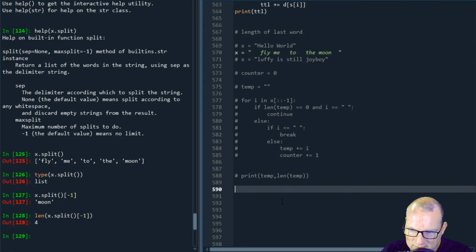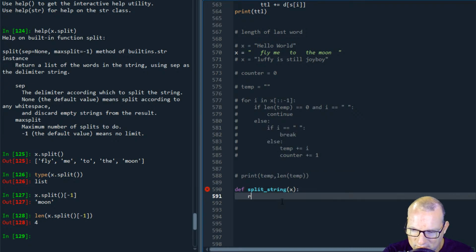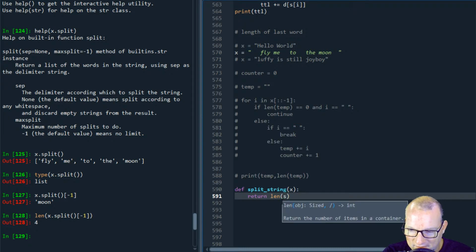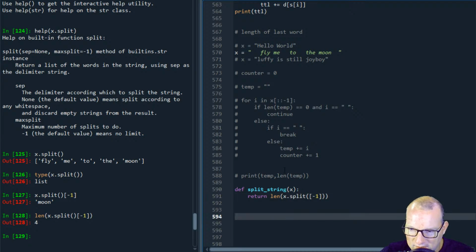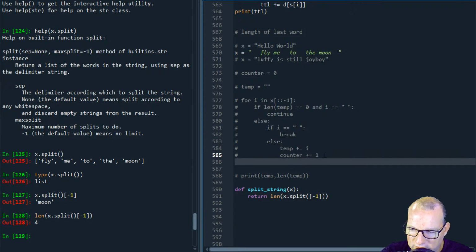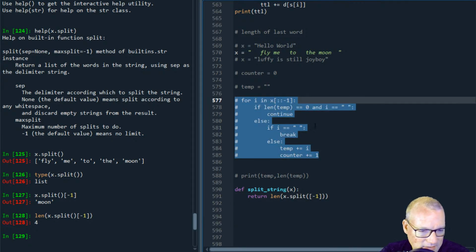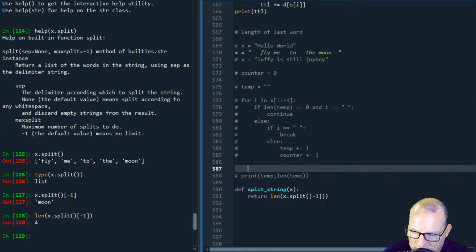So if we were to take this and pass in a string, the function split string takes in x and returns len x dot split with -1. We took all of this. I want you to be able to see this in your head and know how to go about it.